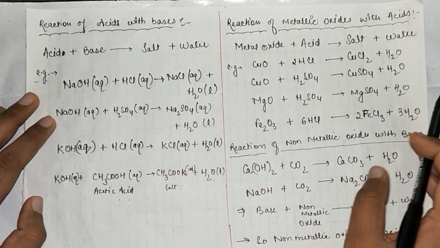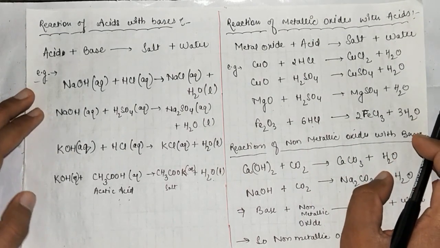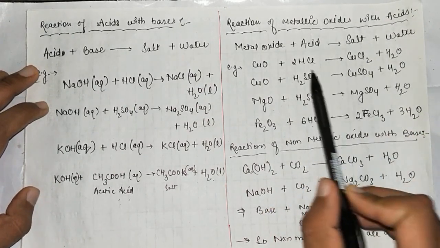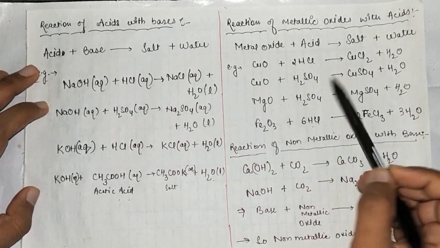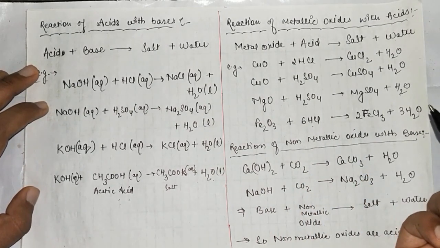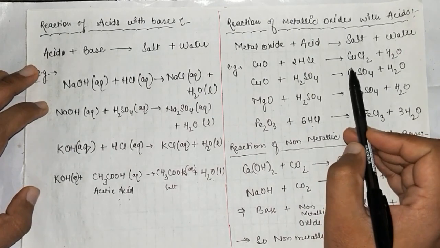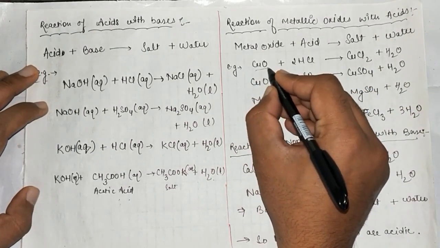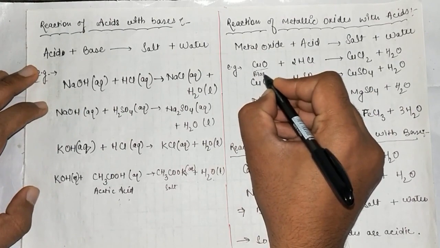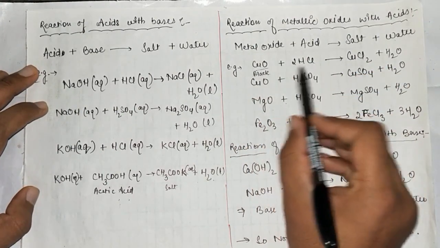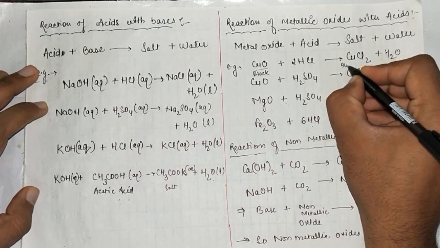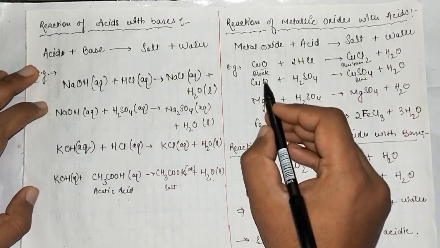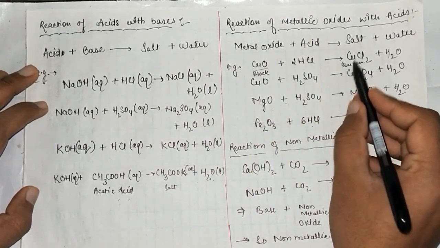A question arises here. You are given a question in the exam that a metal oxide is black in color, and when it reacts with acid, it turns into blue-green color. Identify that metal and that metal chloride, or you can say metal salt. So this is the metal oxide which is black in color, CuO. Whenever it reacts with acid, it turns into blue-green color. CuSO4 is a blue color. CuO plus H2SO4 gives CuSO4, which is blue-green in color.